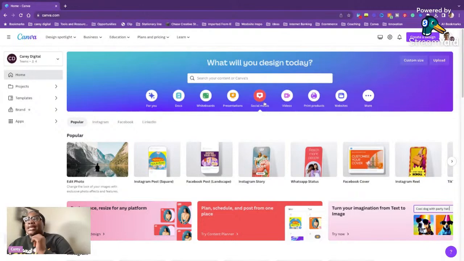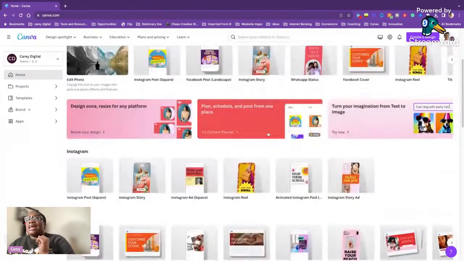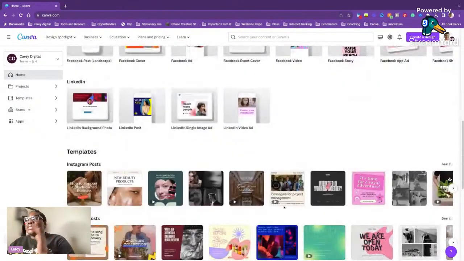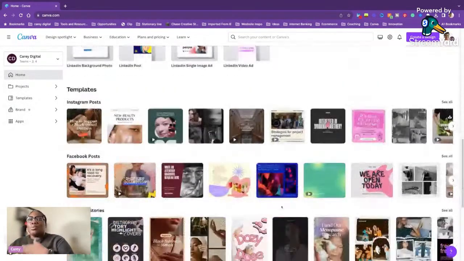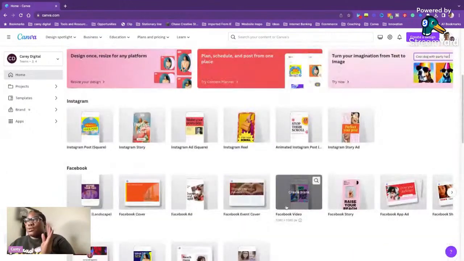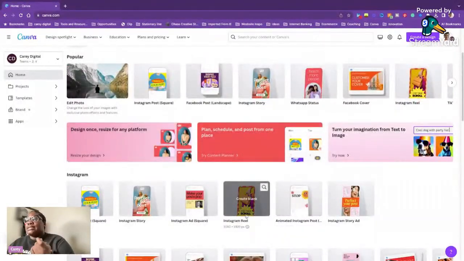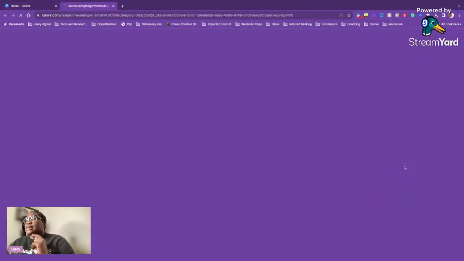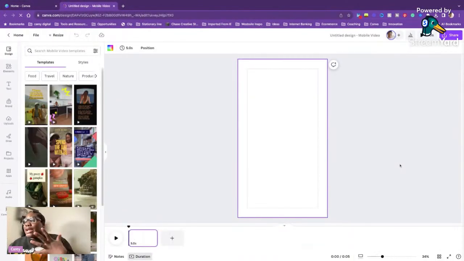Once you select social media, that is where you will see unlimited templates for Instagram posts, Facebook posts, reels, all the good stuff, right? But today, as I said, we're focusing on Instagram reels, and I'm going to select the tab that says Instagram reel.